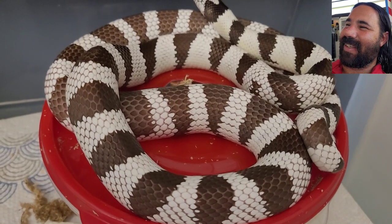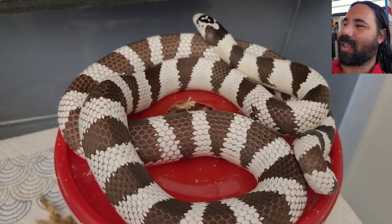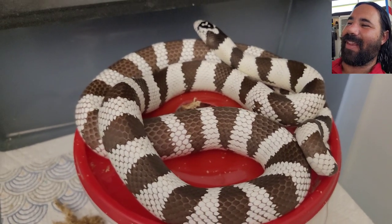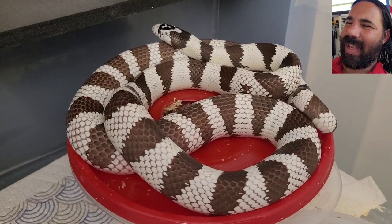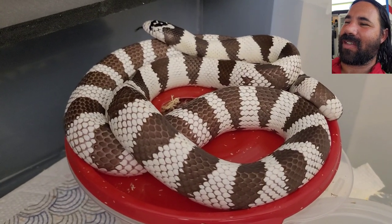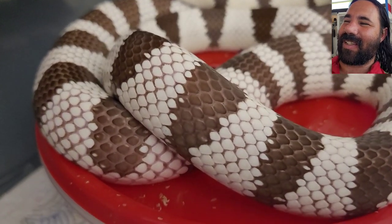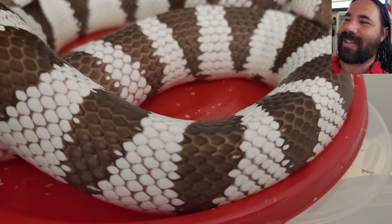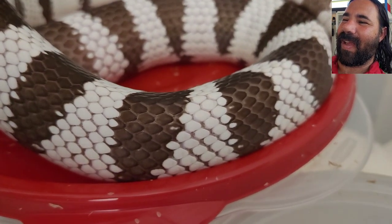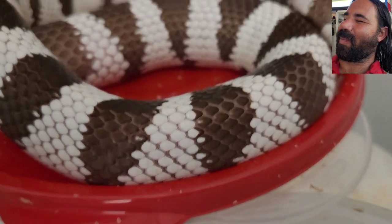Take a look at Xena - this is the mom to these beautiful babies I'm going to be showing you today. This was her early in June, about a week before laying her eggs. She had her pre-lay shed a couple of days prior to this. You can see that nice scale separation - when they're swelling with eggs their scales separate a little bit, it fades the pattern out, but this girl is just beautiful.